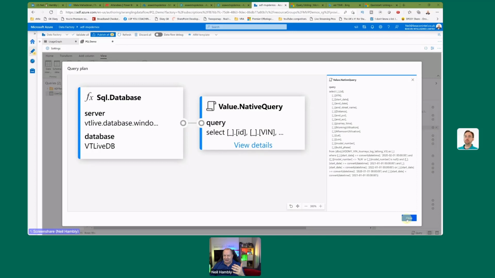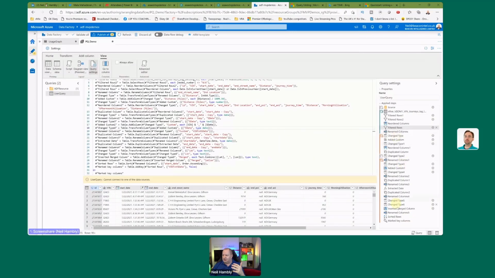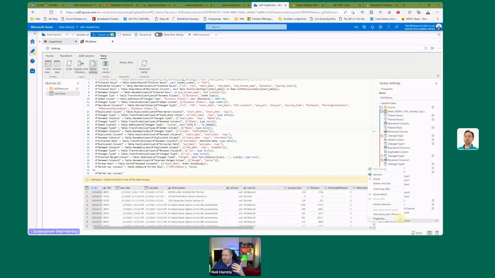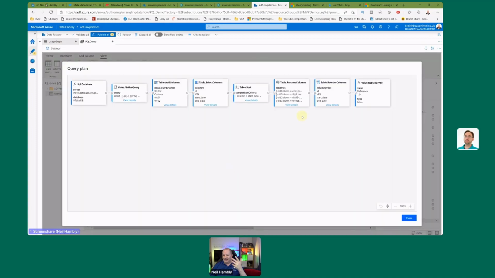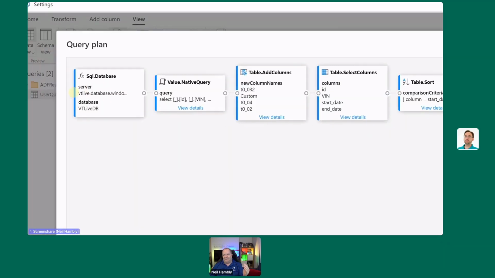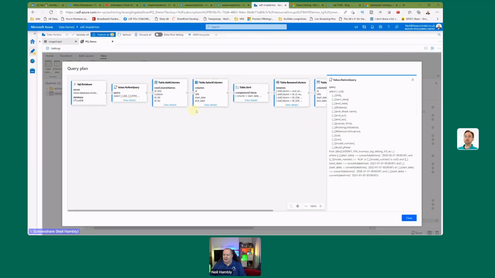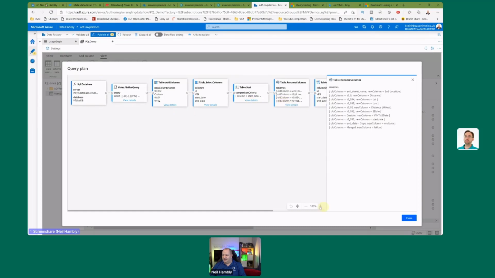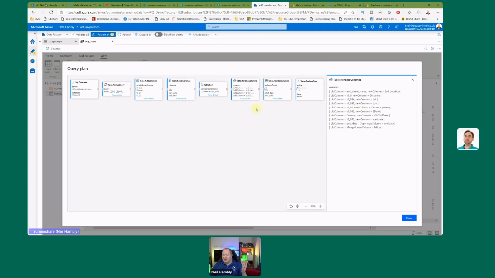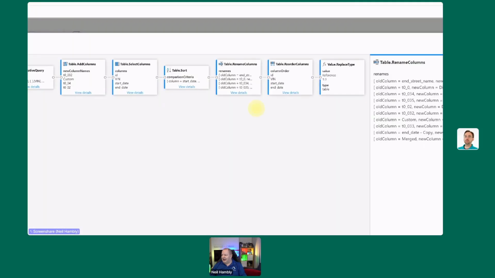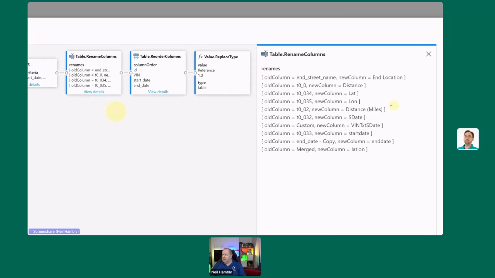Now, this is obviously fairly simple and straightforward at the moment. But if I go to more complicated examples of that, now I've got all of my flow of what's happening, and I can go in and see the details. This is going to help me troubleshoot and understand the columns and details in here. But also I can see, okay, I've got a lot of renames going on. You know what, I probably don't need all these renames, or I'm maybe doing them too late in the process, etc.